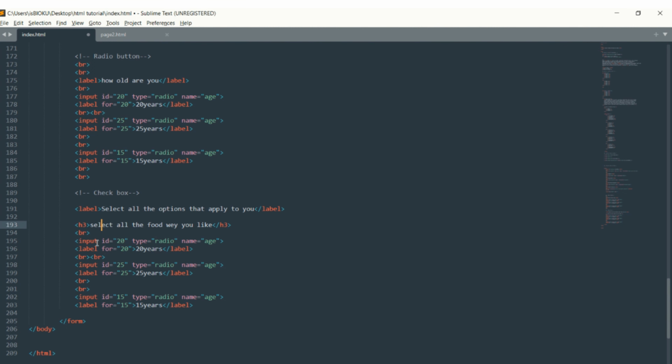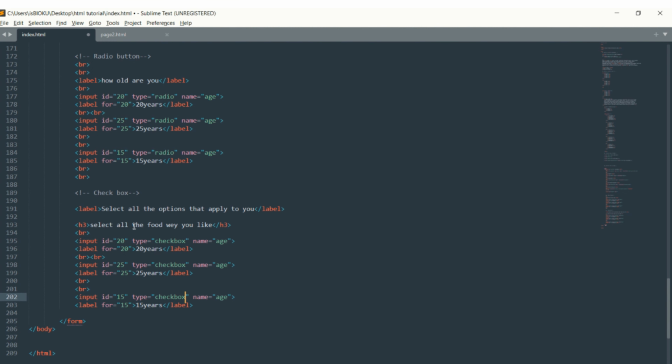So what I'll do now is, inside this input, remember I told you that it is input we want to use to do this check box. So inside this input, the type will no longer be radio, the type will be check box. So I'll put check box here. I'll come here too, this type is no longer radio, it has turned check box. I'll put check box here. This one also is no longer radio, I'll put check box in there too.